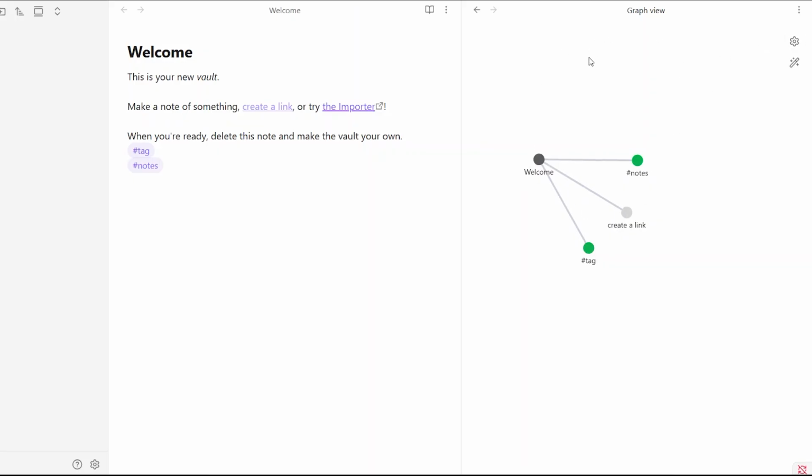So this is the graph view here. Notes are going to get added. These are the notes here. Whichever tab you select, the note is going to open up there. Whichever tab you select, the graph is going to open up there. So right now I have this tab selected. I'm going to remove that in here.